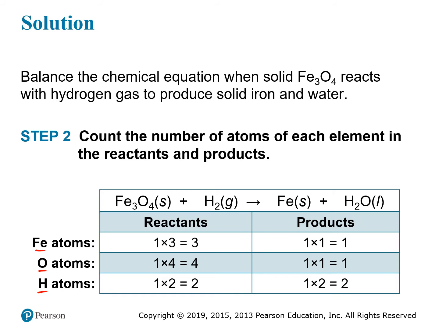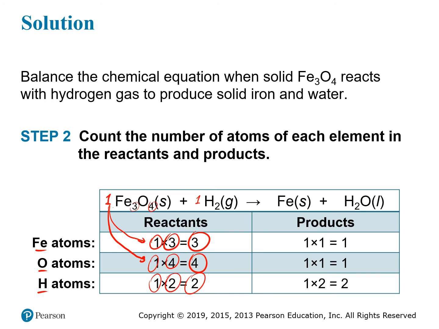Okay, so at the beginning we have the reactants, which are Fe3O4. So 1 unit of Fe3O4 means 1 times 3 is 3 iron atoms, and 1 times 4 gives you 4 oxygen atoms. Okay, the coefficient in front times the subscripts, right? 3 and 4. For H2, we just have 1 molecule of H2 again, right? But it's an H2 molecule, meaning it's 2 atoms of hydrogen. So we actually have in total 2 atoms of hydrogen on the left-hand side.